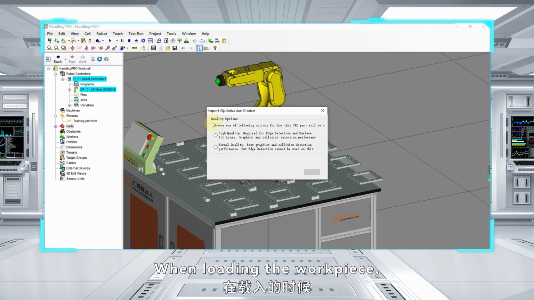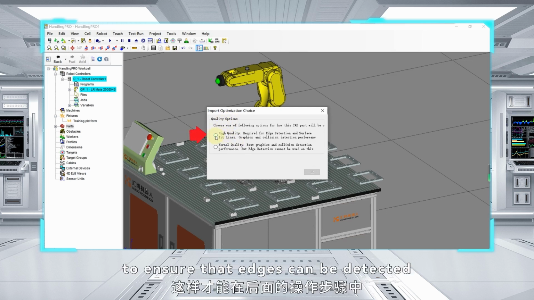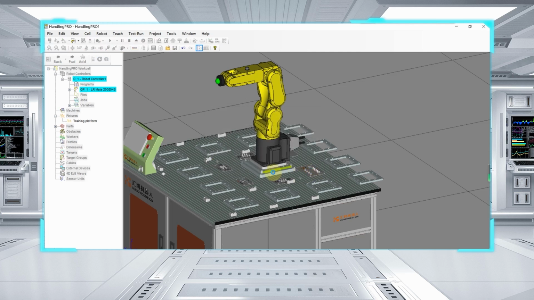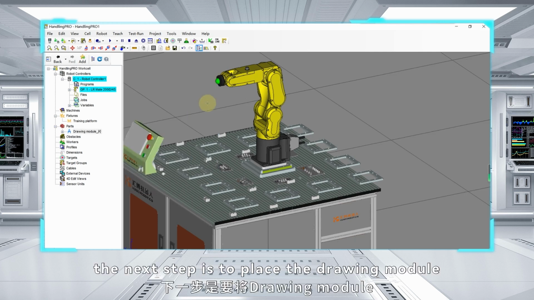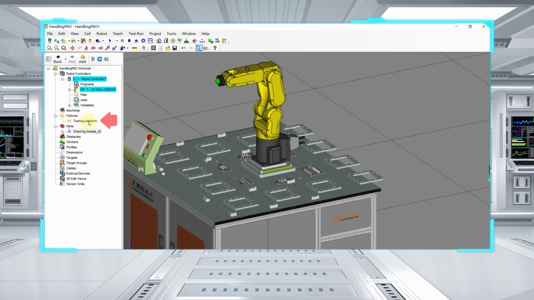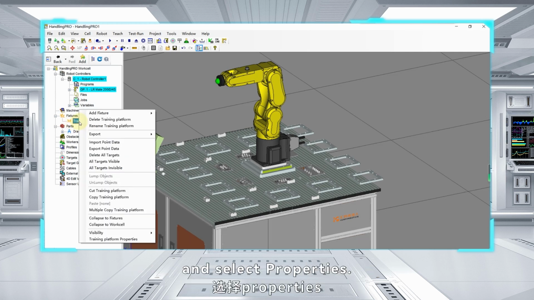When loading the workpiece, it is important to select high quality to ensure that edges can be detected in subsequent steps. Once the workpiece is added, the next step is to place the drawing module on top of the training platform. To do this, right-click on the training platform in the left-hand menu and select Properties.